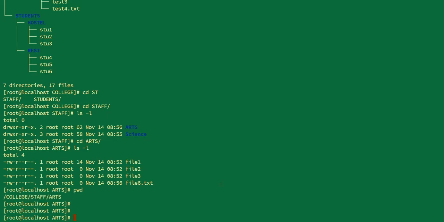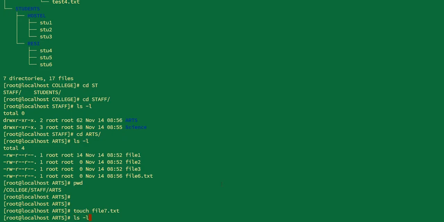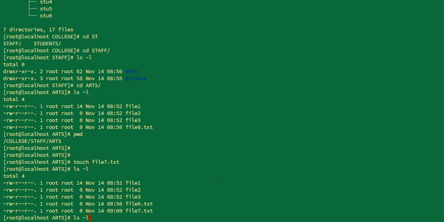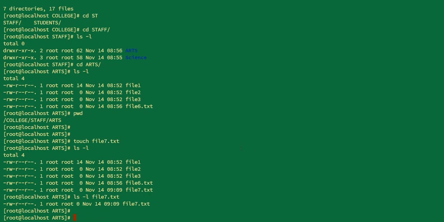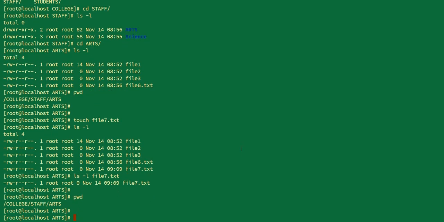So now the client says to create one file, file 7.txt. I'm going to validate by using ls -l or ls -l with a particular file name. So this is clear, right? Any doubts in this one? So this is the way you go step by step.